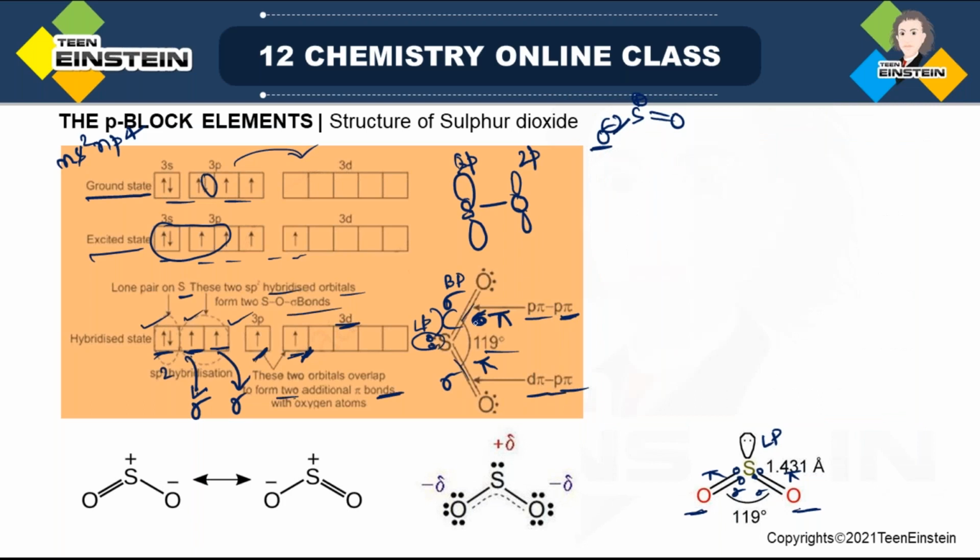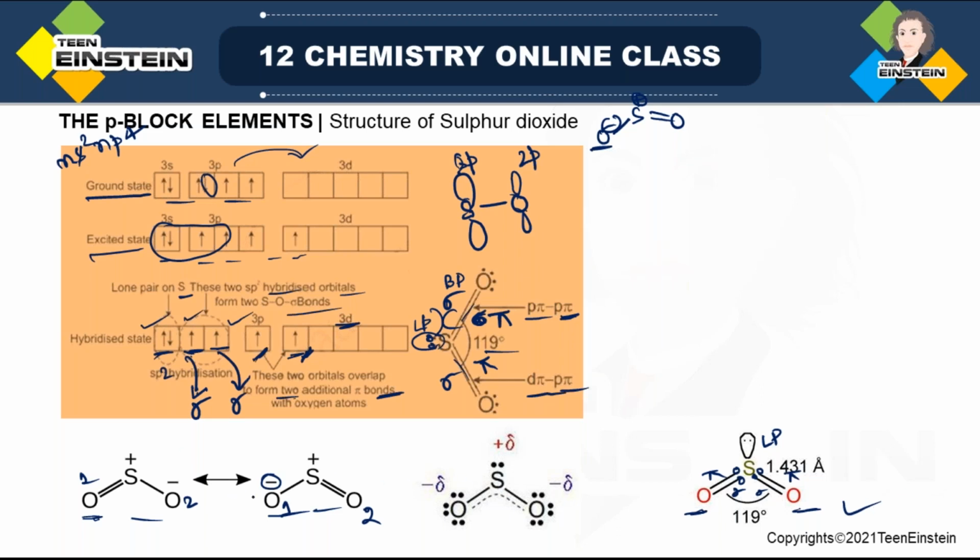So now here we have all the possible structures. These two structures are okay, that is, equivalent resonance structures. But if we number the oxygen, in the first structure oxygen 1 has the double bond, but here it has a negative charge, and oxygen number 2 now has the double bond. But this type of structure is also possible.